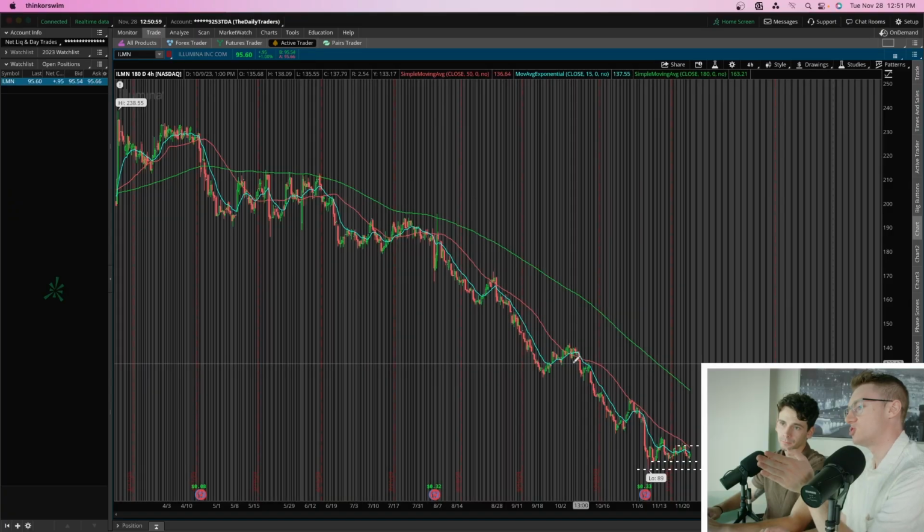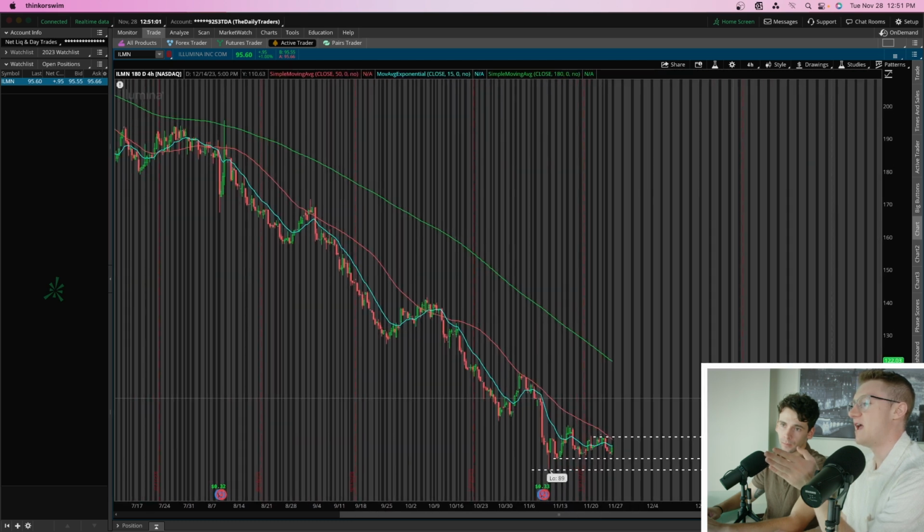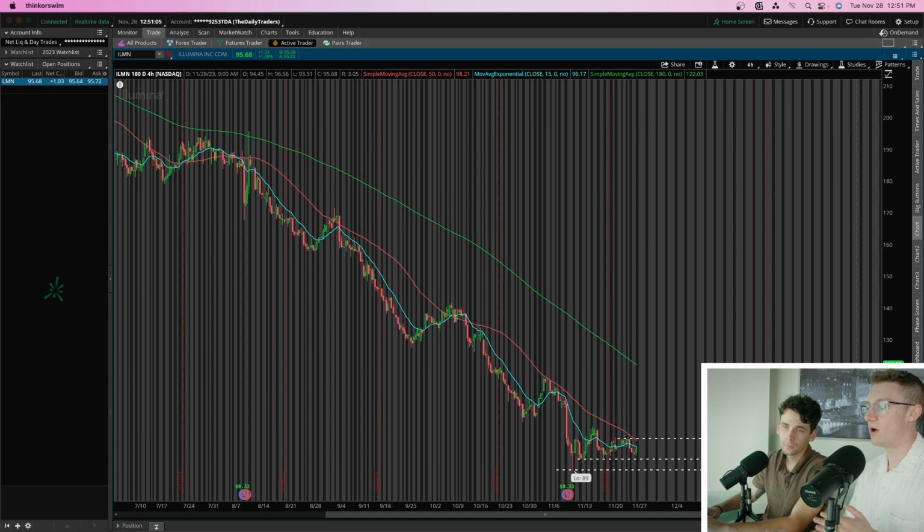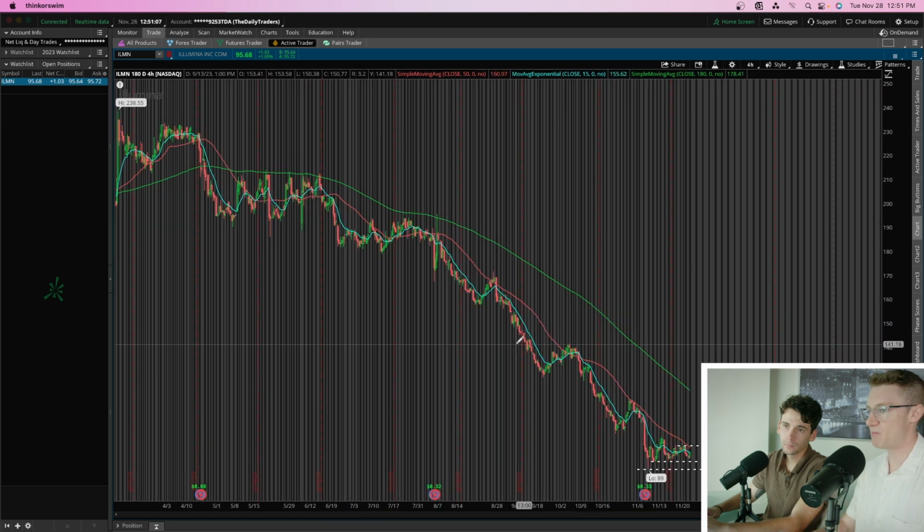Does that make sense? Seriously, interrupt me if this is not making any sense. No, it seems to be pretty straightforward. What does it look like on this chart? Would you say that candles are just trading straight through the 50 day or the 180 day and not respecting these moving averages? Or are the 180 day and 50 day respected on this chart?